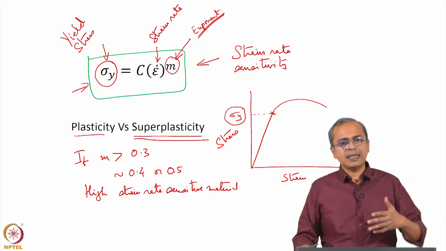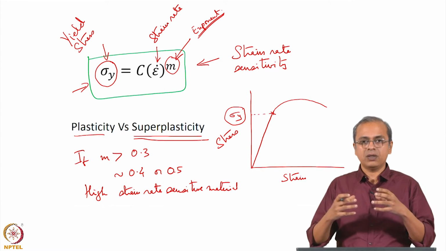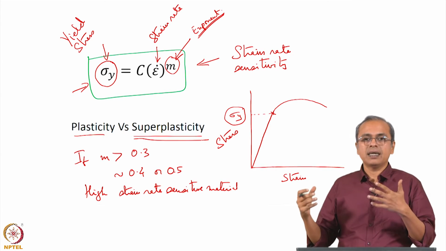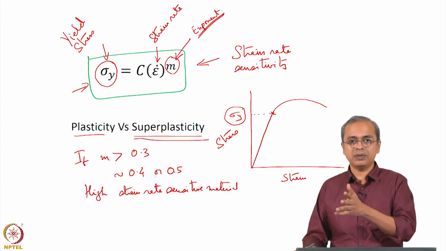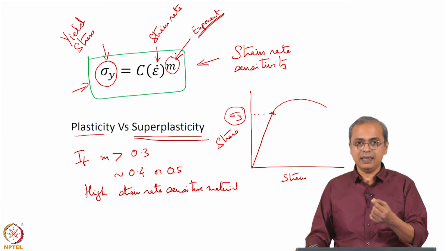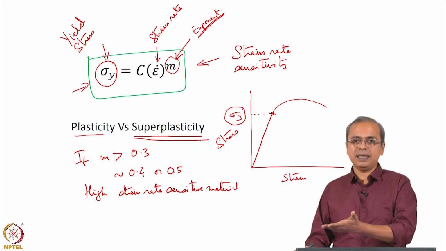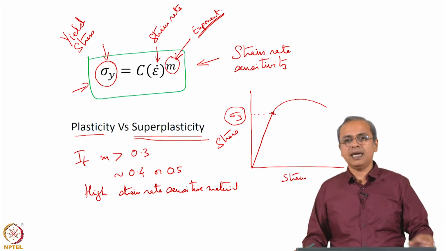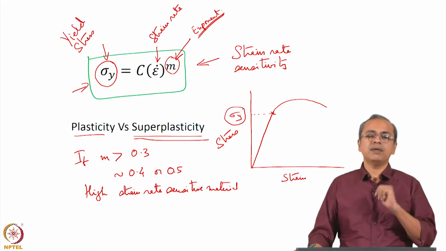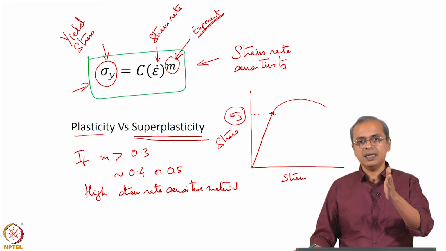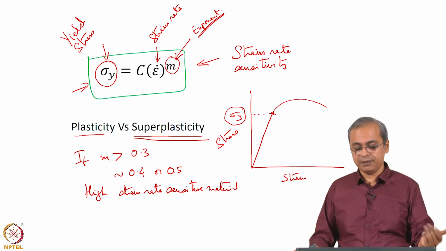So, other than having a very descriptive sense that you expand a material to a very large degree before it fails, and you call that superplastic, and that is something that we cannot completely control, because sample to sample you may have some variation and the percentages may change etc., and it is not something that we can really compare material to material as well. If you bring it down to the strain rate sensitivity concept and you look at this exponent, using this exponent we are in a much better position to really say that these are all the materials that are showing a superplastic behavior, these are all the materials that are not showing a superplastic behavior.